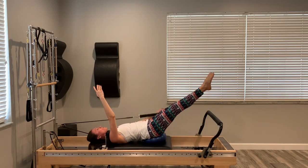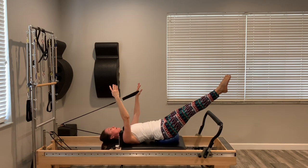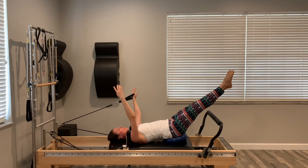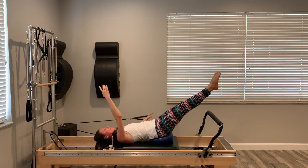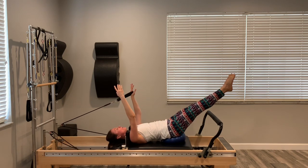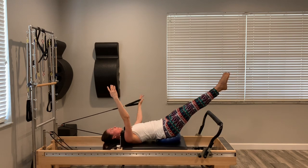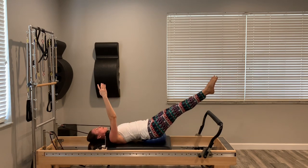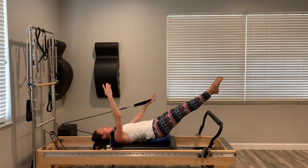Let's reverse the circle. Go up, go out, pull down. You've got it. Go up, pull out, and down. My abs are working like crazy. One arm and strap is really working a lot of obliques. The strap is trying to pull me off to the side. I've got to use my abs to stay on. You've got it. Two more. Last one here.